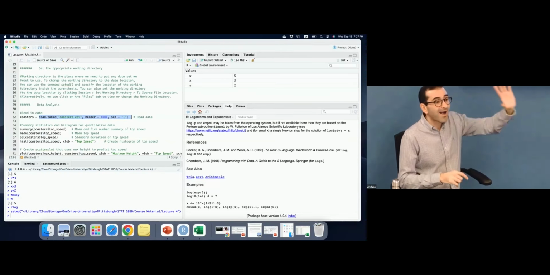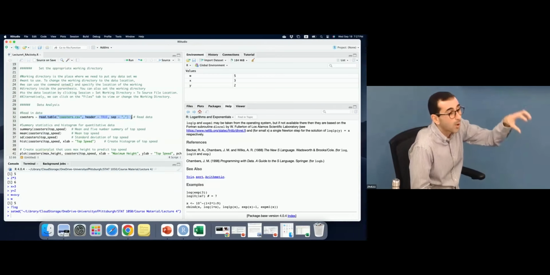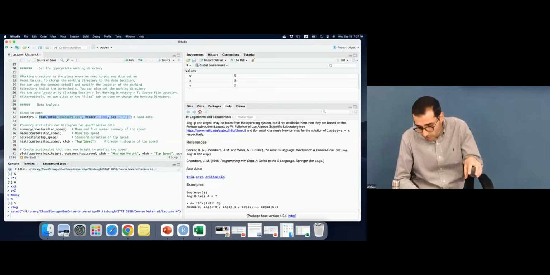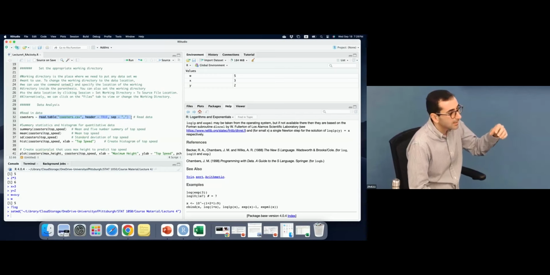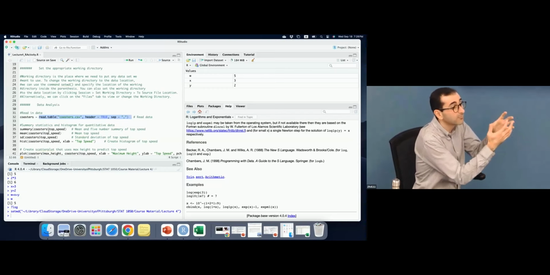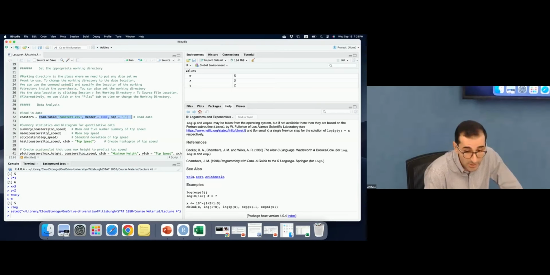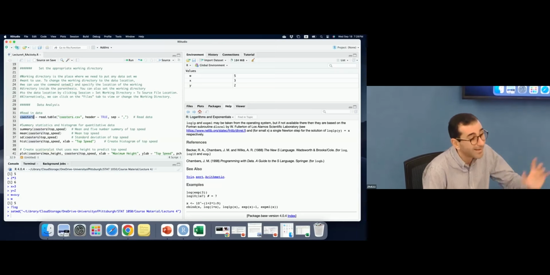Now, R is what we call an object-oriented language. What does it mean? It means that you can define objects where you can save the different variables, and this is what we're going to do here. For example, I'm giving the name coasters to my data set.